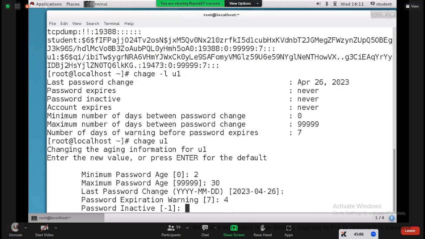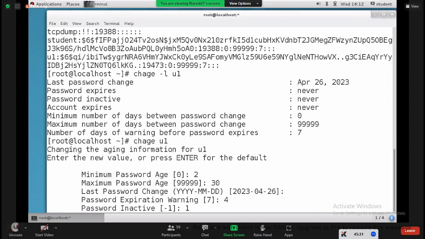Password inactive. Guys, -1 means exactly on the 30th day it is going to be inactive. Today 26, right? Next month 25th. 30 days. 26 to 25th. Next month. -1 means by default. 1 means today 26, right?